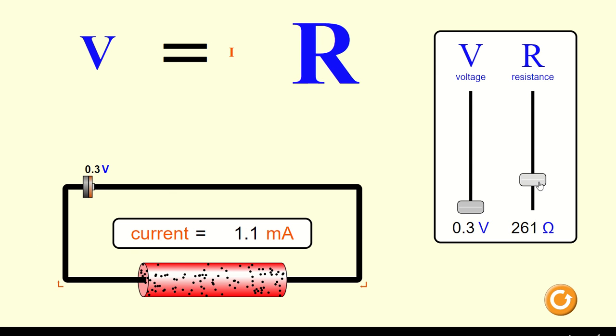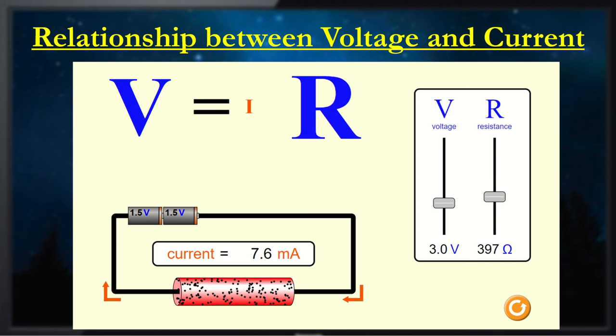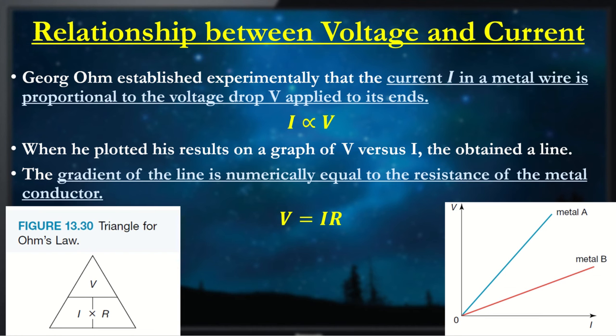Now, obviously, in any electric circuit we use, the resistance tends to be constant. So the only way we can change the amount of current flowing through an electric circuit is by increasing the voltage. The higher the voltage we have, the higher the current we will have going through this circuit. Alright, so that explains the relationship of voltage and current.